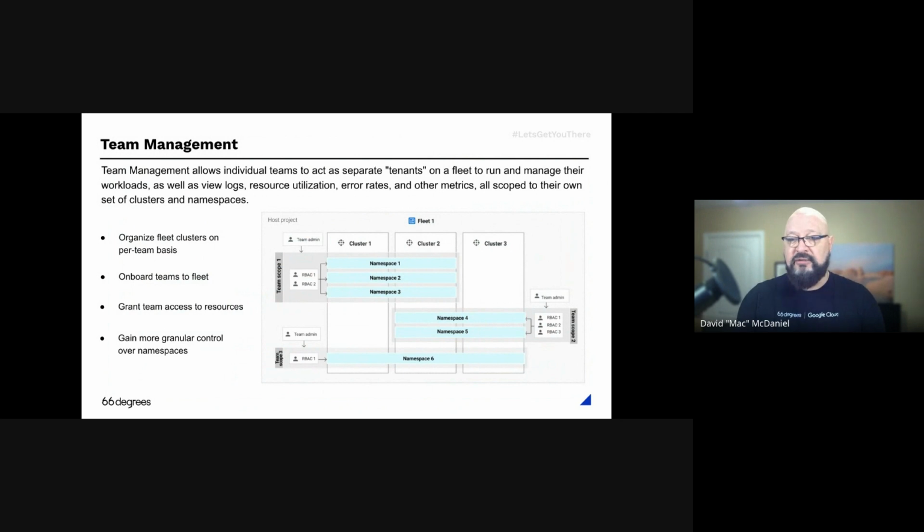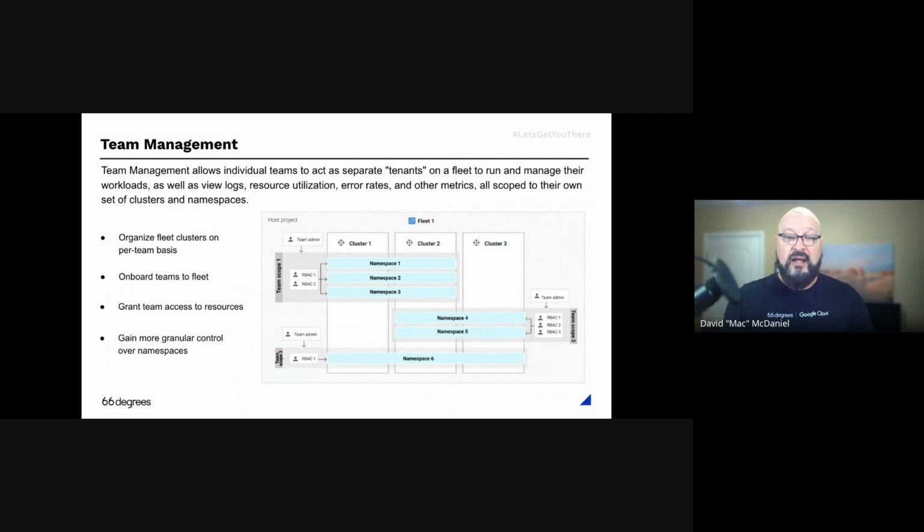Team management is a new feature that allows you to assign teams, and those are generally done by Google Groups. And then you can assign the team a namespace, one or more namespaces across clusters of the fleet. So basically, once you say that you want team one to have 3 namespaces across 2 of these clusters, cluster 1 and 2, that's just managed, and those namespaces are created there for you automatically.